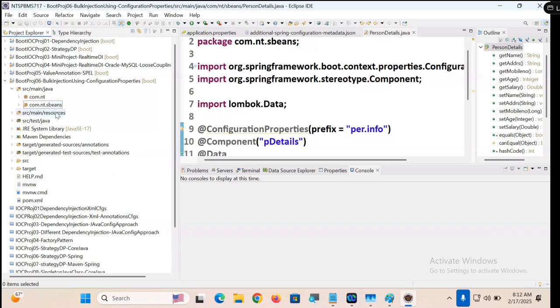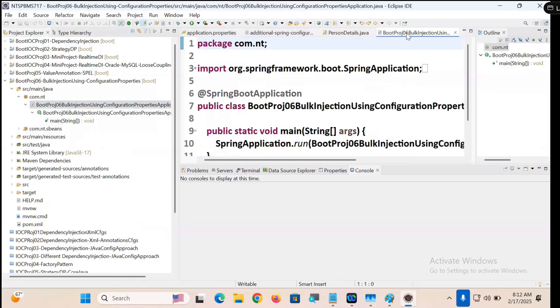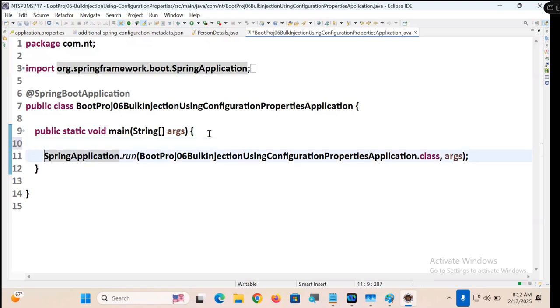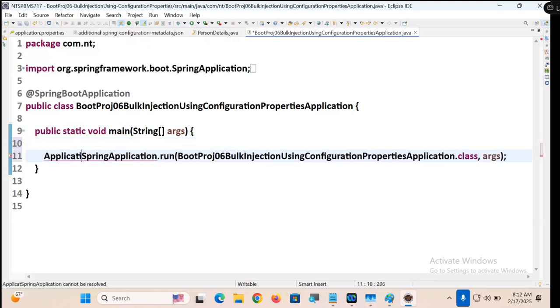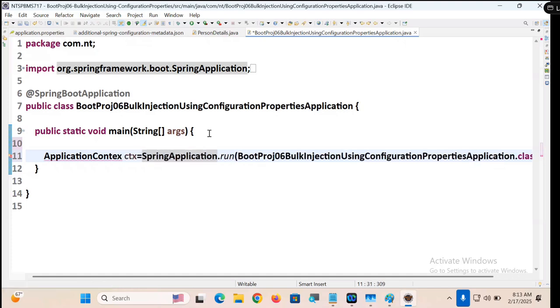I want a reply, guys. Bulk injection using this, right? Application context CTX is equal.